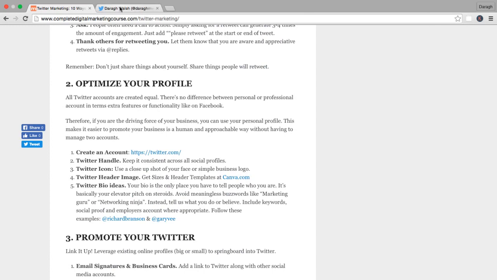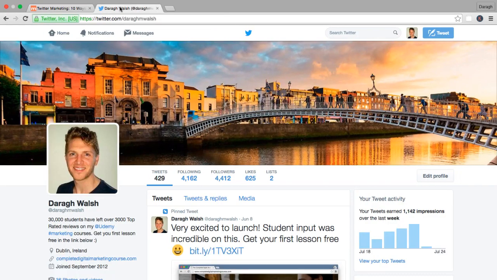So looking at my profile now, I've made a couple of updates which I'll share with you. I've included a header here. It's just a picture from my city where I am in Dublin. I think this is a very easy header that you can add in. It tells a little bit of something about yourself, especially if it's a personal account, or you can make it look more professional, maybe include links. But I've got my bio here. I've included a call to action, so I'm just using the header to say a little bit of something about myself.